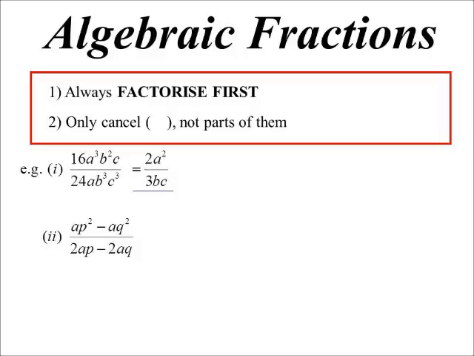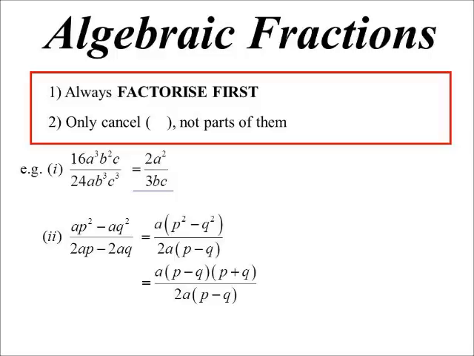This particular fraction you're going to see a lot in one of our topics later on called parametrics. It's a very common little fraction that appears, and so we would like to cancel it and make it easier. So always factorise first. In fact, I can factorise further than I've done, because p squared minus q squared is, of course, a difference of two squares. And this is what I mean by only cancel complete. p minus q matches with the p minus q. That will cancel. The a will cancel with the a. That leaves me with simply p plus q on 2.